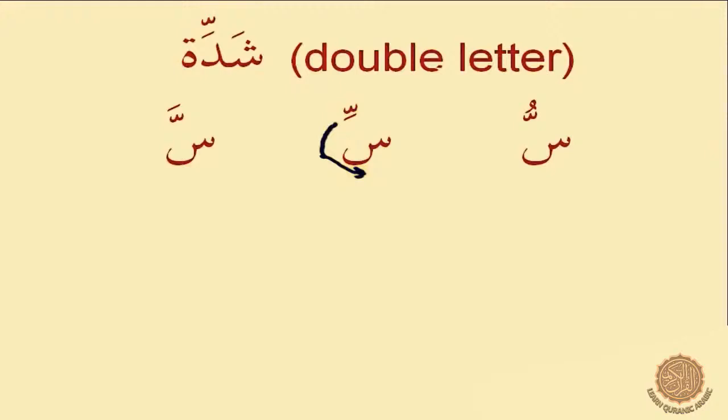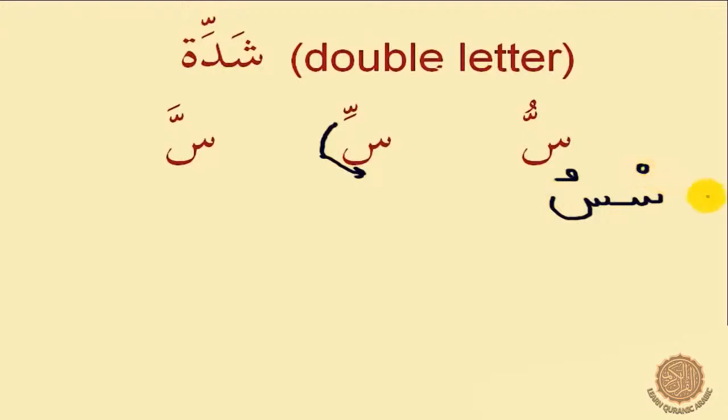Now let's dissect the shadda on top of these letters. So we said that the shadda represents a doubling of the letter. So here, there's two seens, because the shadda is there. So there's one seen, followed by another seen. Now the first seen will always have a sukun, and then the second seen will have the actual harakah. Now let's put, for example, a letter before it, because we know that a word cannot start with a sukun. You can't have a letter with a sukun starting off a word.